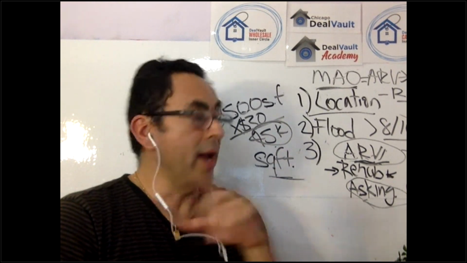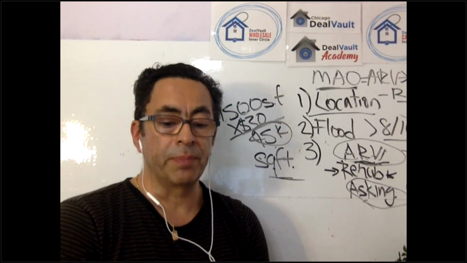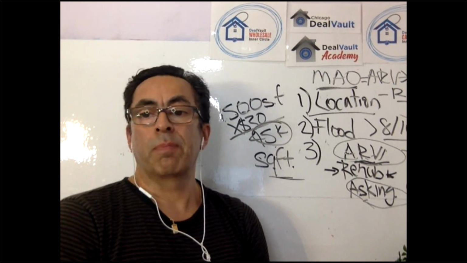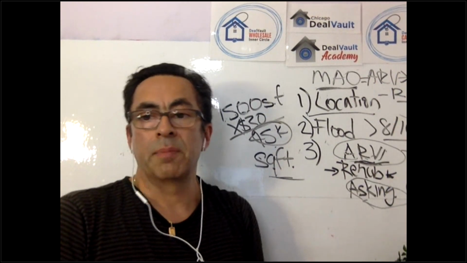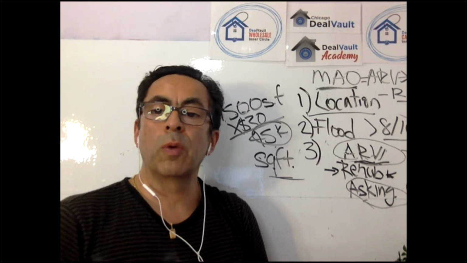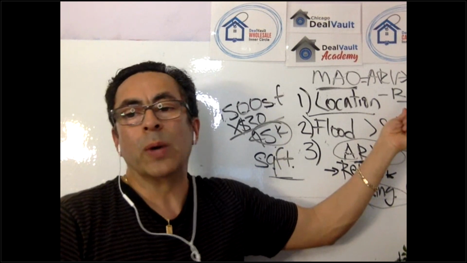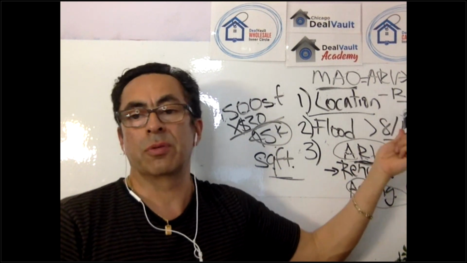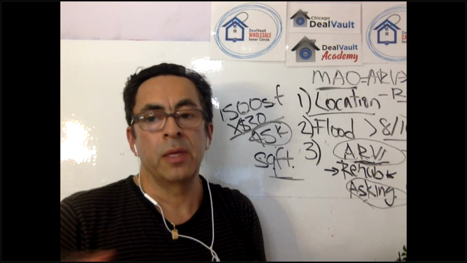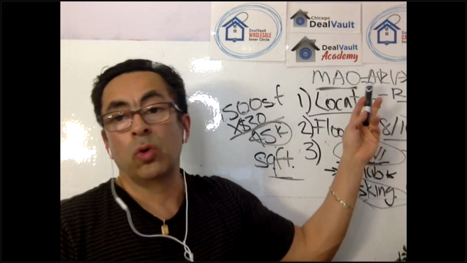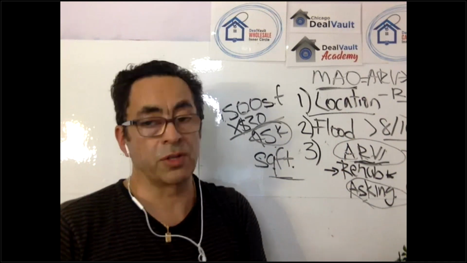So what role does the exit strategy play when you analyze the property? It's super important. If you're flipping the property, you must stick to this formula: multiply the ARV times 75%. If you're going to do a rental, it's a more forgiving offer. You can afford to pay up to 80% of the ARV minus the rehab. Why? Because you're going to hold on to the property for the long run. And you also need to look at the ongoing market rents, so that you can determine your cash flow.